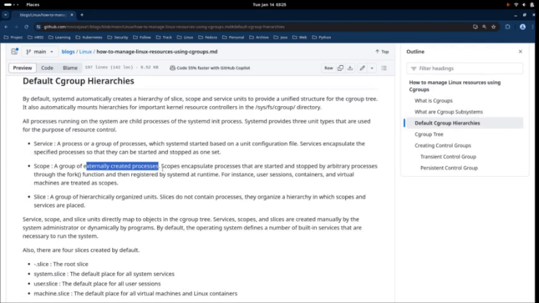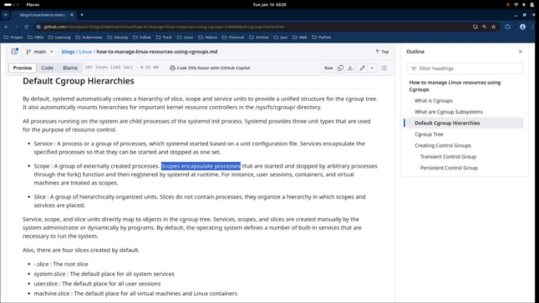This is where the scope comes into the picture. For instance, user sessions, containers, and virtual machines that are launched. All these processes come into the category of scope.